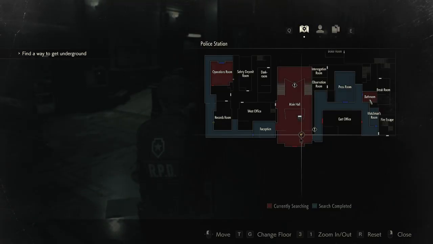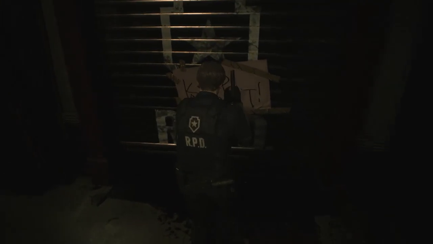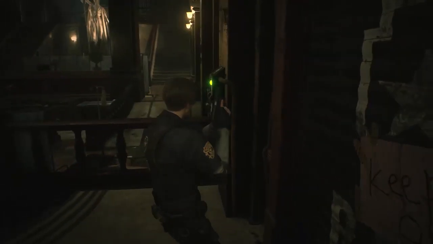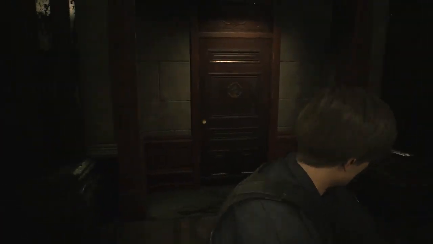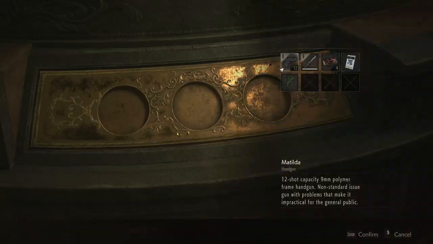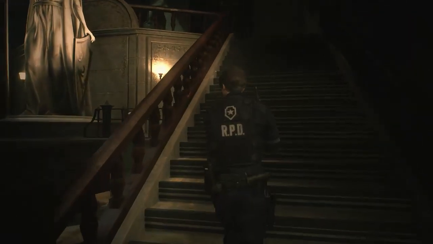Okay. So I need to try and get underground. So where could I go to do that? I think those are stairs leading up. Those are also probably leading up. Fire escape, maybe? Probably. That'd probably be my best way to try and get underground. Can I even go back through here, though? No. So then... Okay. Oh, right, this thing. Find 3 medallions. Okay. Well, let's see if I can get medallions in however long I have left.